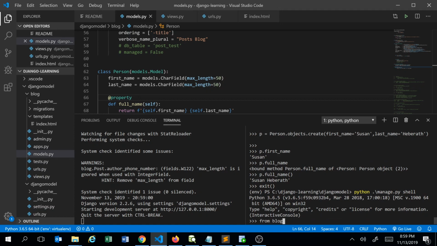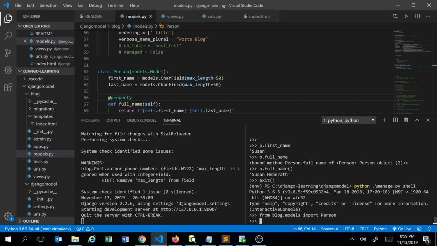From blog.models import Post, sorry, Person. Let me try to access the old object which we created. I think we haven't saved that, right? So it will not come. Anyway, let me create one more time. Sorry, it's person.objects.create, first name, because we haven't saved, so I can still use the existing one.